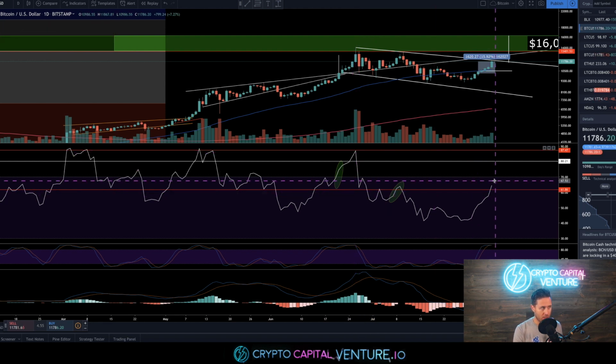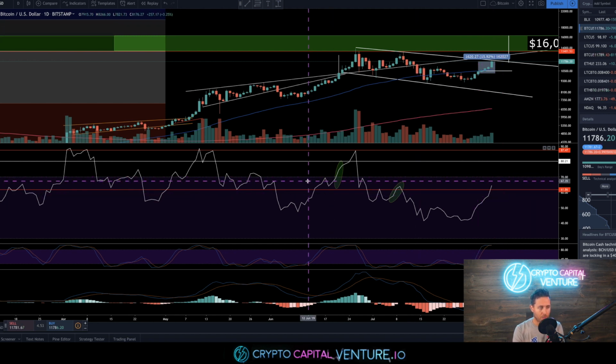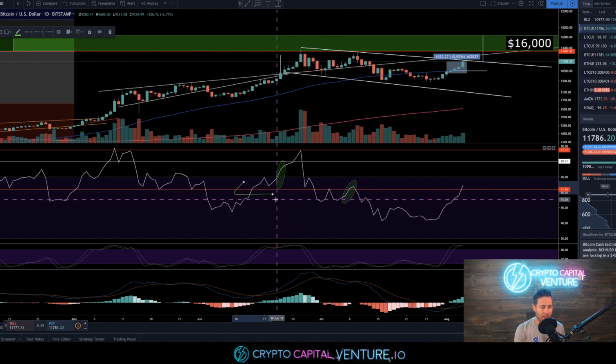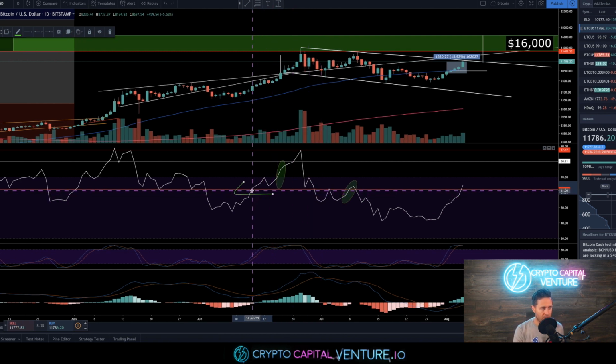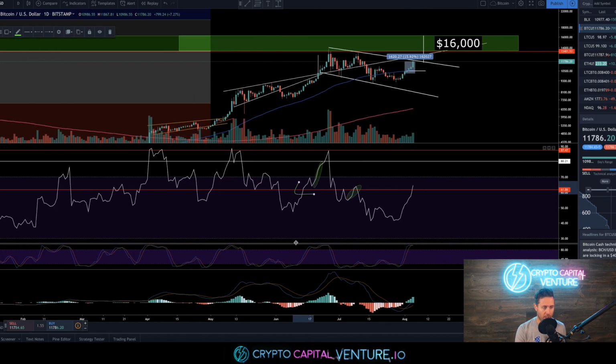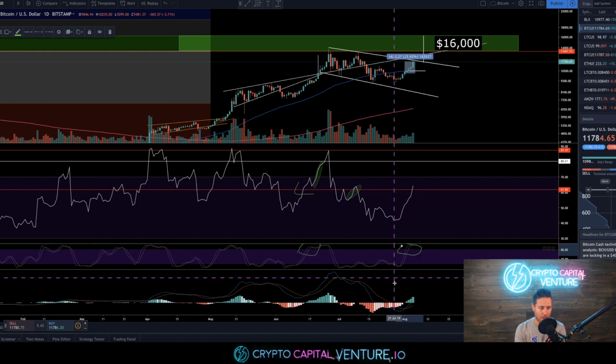Where we are, if you take this 60, 70 area, we're back here, right before we made our run to that key Fibonacci area. And there can be clues there saying this might happen again, right? So 60, 65 on the RSI here, we had upward momentum. Interestingly enough, right around this area, we were just approaching that overbought on the stochastic RSI, the quicker moving momentum oscillator. Very similar things are happening right now on these momentum oscillators.